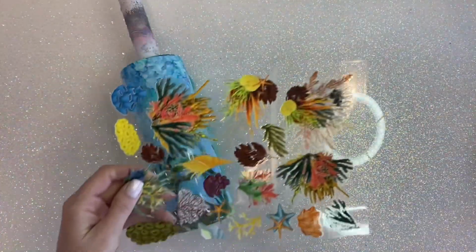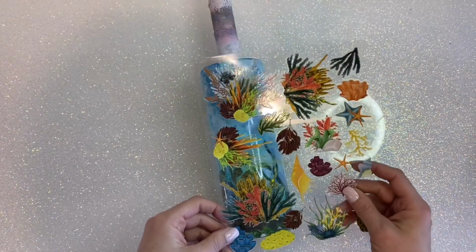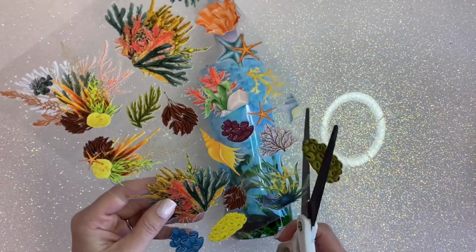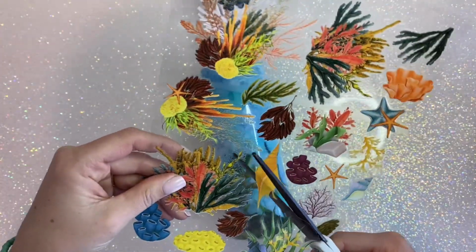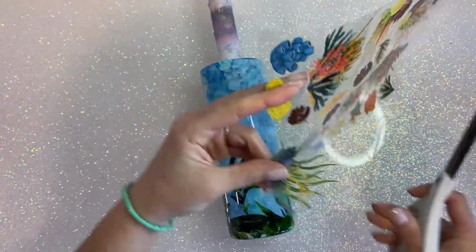I have these super cute UV DTFs from Southern Belle Glitter, and we're gonna add these to each of the tumblers. This first tumbler with our alcohol inks, I'm gonna go ahead and add some of these seaweed pieces to the bottom of the tumbler, as well as some seashells.